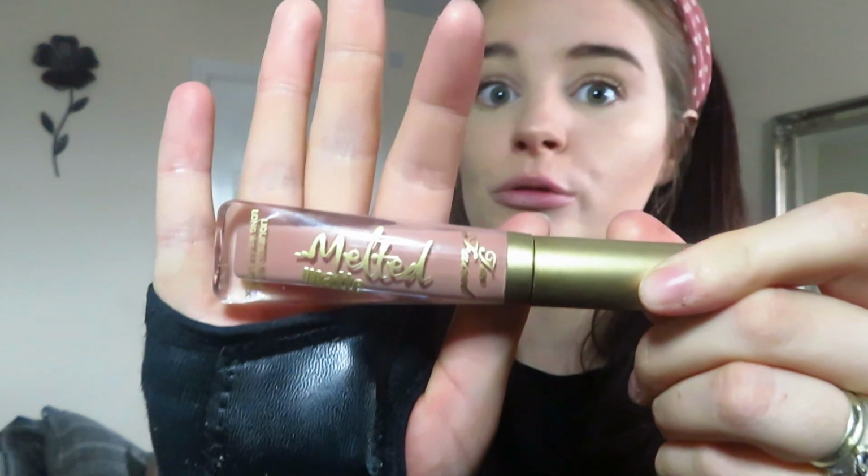This is the Melted Matte lipstick by Too Faced. I really like this one. It's in Child Star. It is a natural pinky colour. It's a little bit lighter than my natural lip colour because I have quite dark lips. But it just seems really smooth and nice, and I'm wearing pink today, so I thought I'd have pink matte lipstick. This is probably one of my favourites.